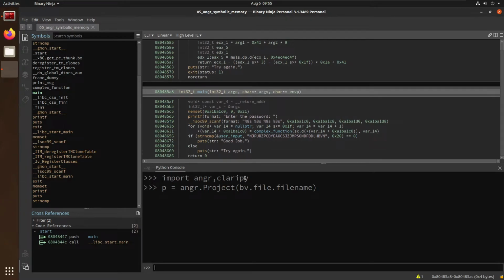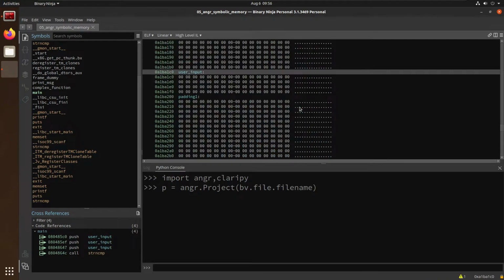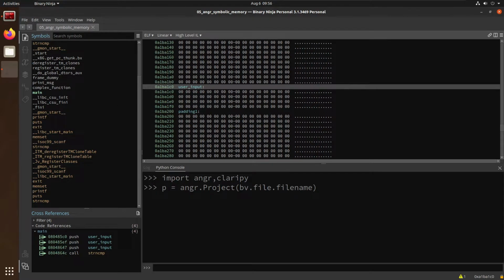Alrighty, so now we're on 05 Angr symbolic memory. Just looking at main real quickly, our situation is a bit different, but it's actually easier. We see a scanf taking in 4 strings, each 8 in length. And instead of anything being pushed onto registers, we can see here in the high level IL that our strings are actually being saved at static addresses. Probably, yes, so it's just being saved at global variables or a global variable.